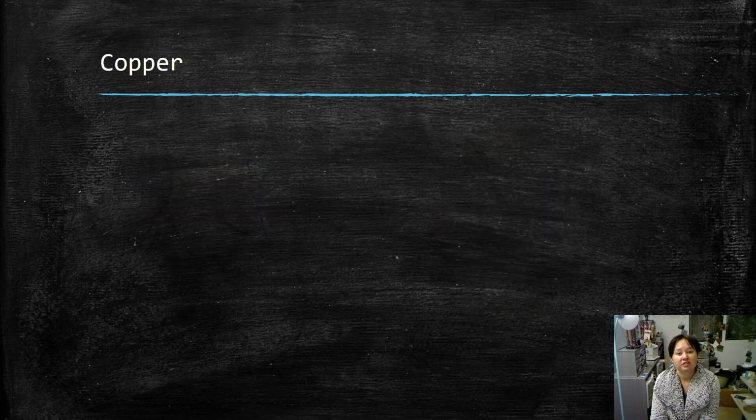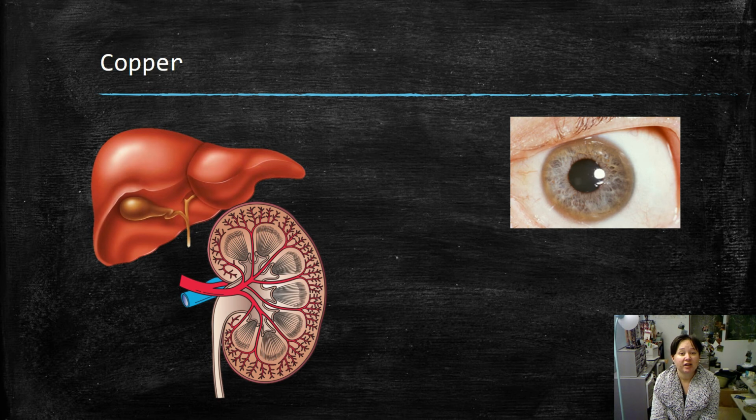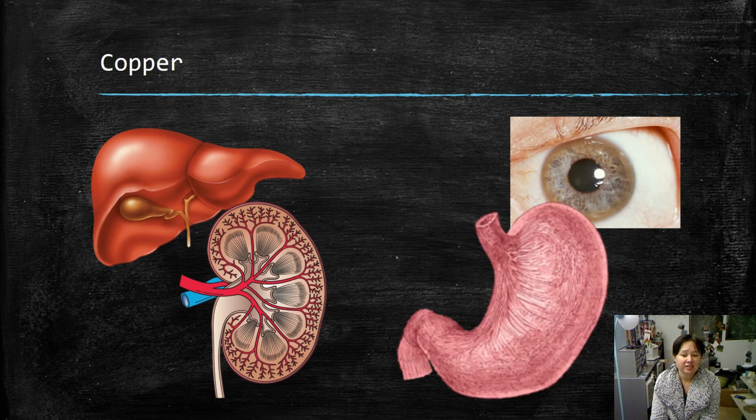Copper. This disrupts the liver and kidney function. Some signs to look for with that is what's called a Kayser-Fleischer ring, which is this coppery looking ring around the iris. And it also adds kind of a bluish tint to stomach contents. Not nearly as blue as I made it in the picture, but oddly blue for what you would think of as stomach contents.